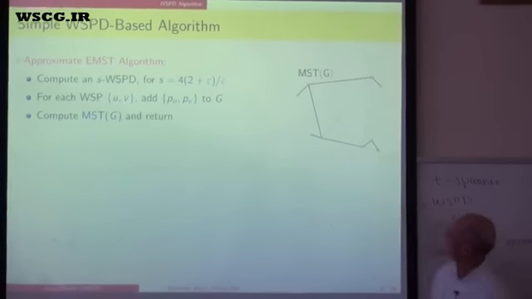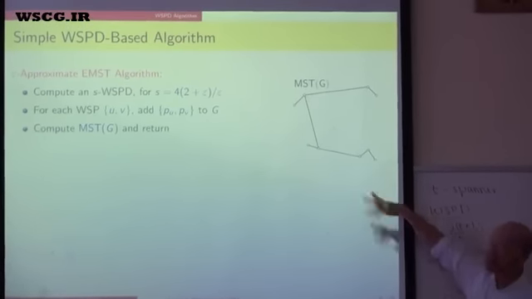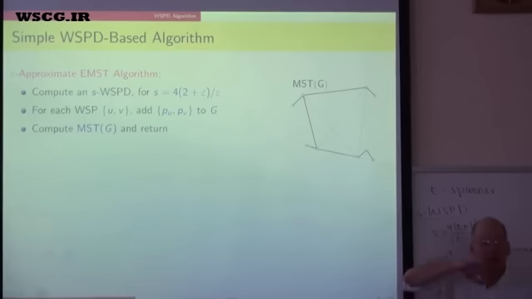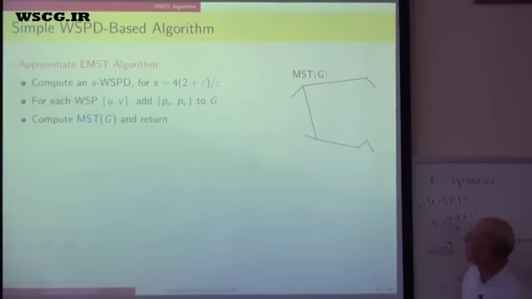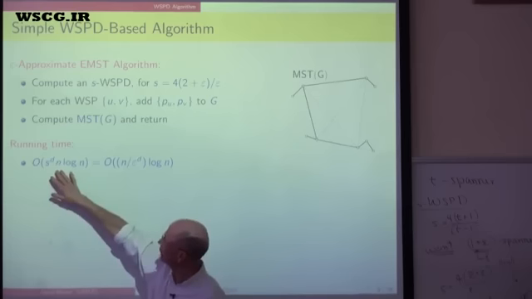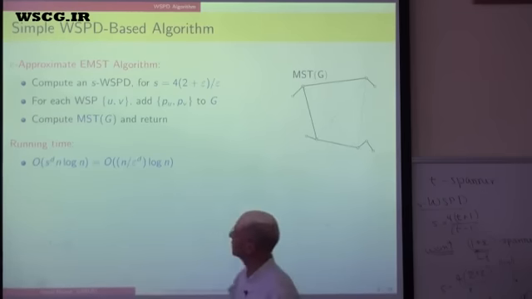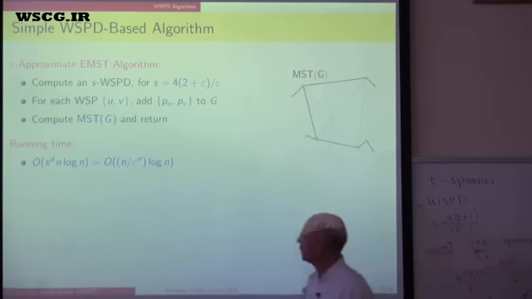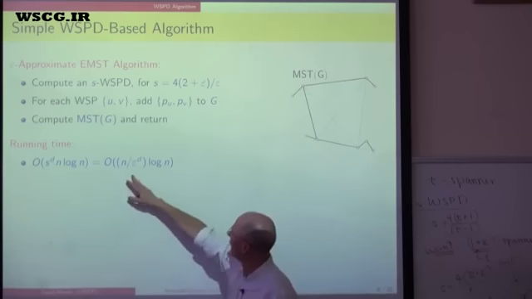Then what I do is compute the minimum spanning tree of this graph. The time for this, of course, is roughly m log m, where m is the number of edges of the spanner. And I'm just going to return this graph as my final answer. So what's the running time? If you think about running times for minimum spanning trees, you take essentially the number of edges in the spanning tree times an additional log factor. Actually, there's probably an additional log factor depending on s. I'm just going to ignore this.